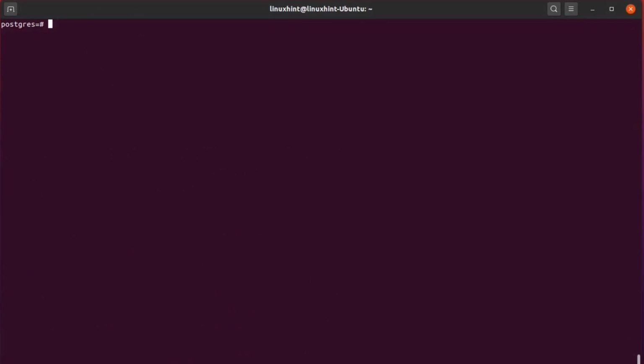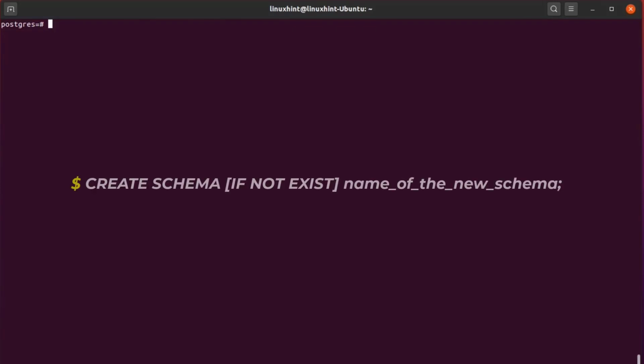I'll make two example schemas with the names business and SCHM that will support the concept of creating a schema. The command for creating a schema in PostgreSQL is create schema. Alright, the general syntax for creating a new schema is this. In this command, create schema is a necessary keyword and the schema name must be distinctive in the current working database. The if not exists phrase is used as a conditional statement in case a schema doesn't exist. Alright, and if the schema exists with a name and the if not exists conditional phrase is not used, then it will result in an error.